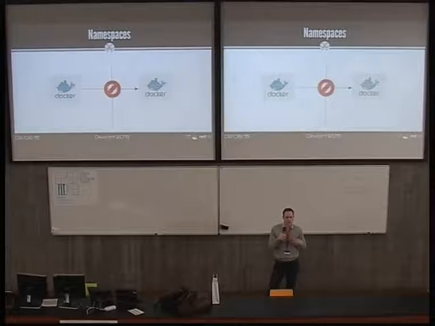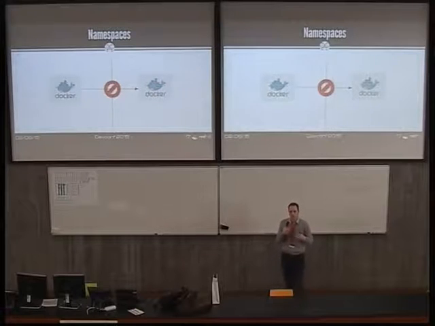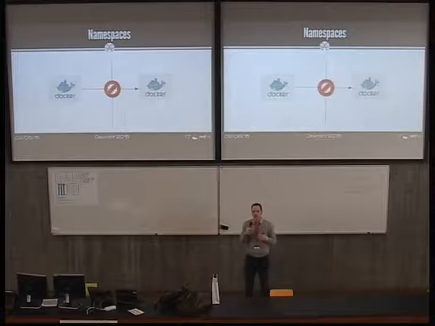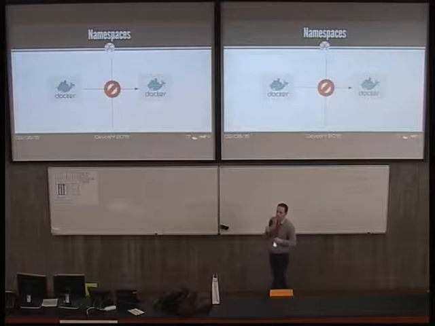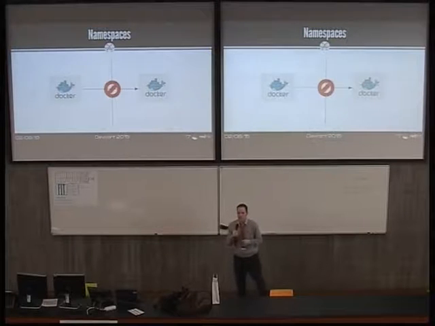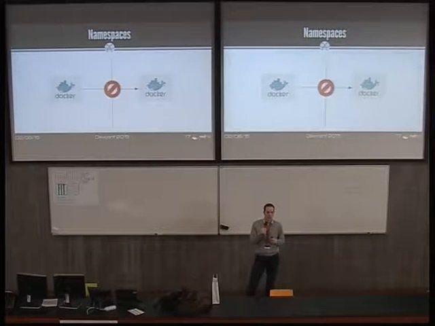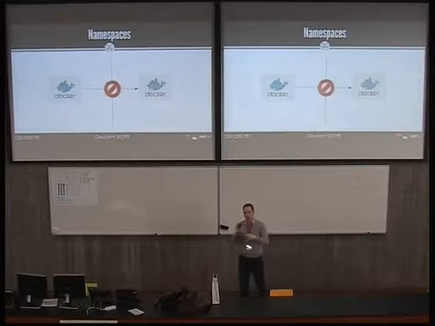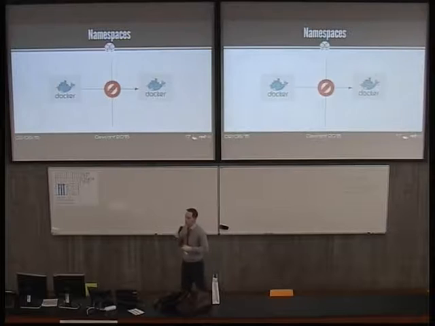But another great part of this is with C groups and some of the other things that go in, making sure that you have this proper namespacing also makes sure that application A doesn't fork bomb or go crazy and take down application B. And so that's the goal of having namespaces at all levels: a method of protection for individual applications. Even if you're not worried about something malicious in intent, you can't necessarily protect yourself against bad lines of code or bad logic. But using these namespaces and things like C groups outside of your application, you can help make sure that your applications are not going crazy and destroying other applications in unpredictable ways, right?